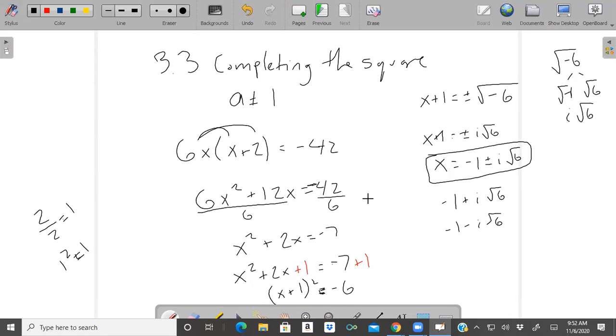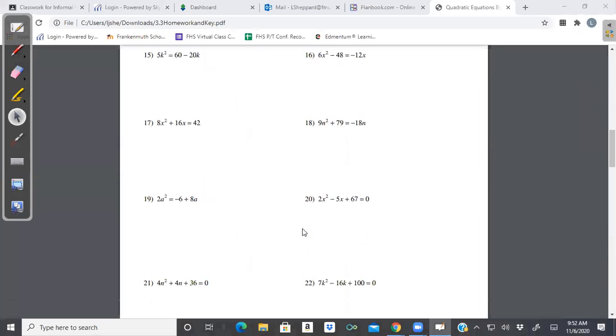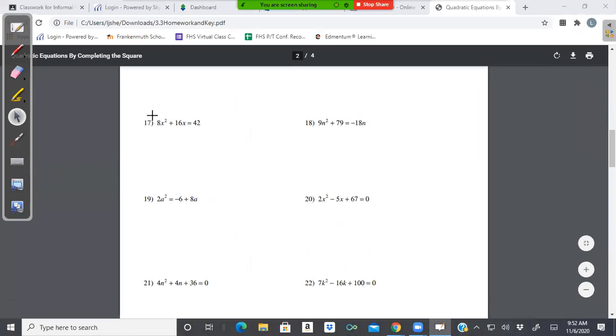All right, so then there's one other type of question that we can run into, and that's when that number doesn't go in perfectly. So this is from that worksheet, and I want to show you what that worksheet looks like. But if we look at this one, we can obviously see that we can't divide the whole thing by 8, okay? So I'm going to pull this one up.